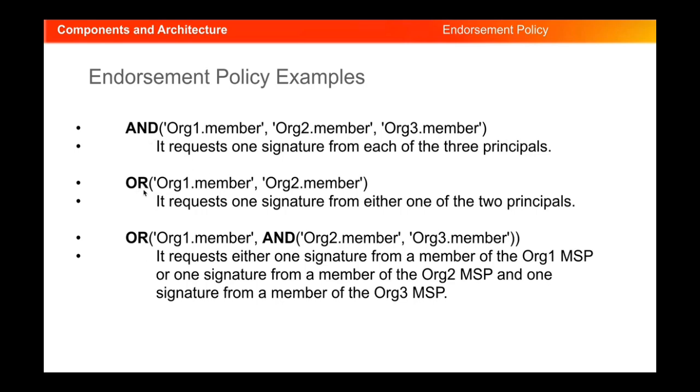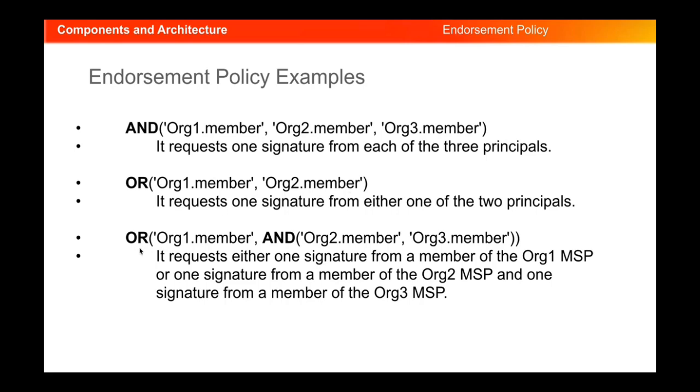So if you have OR as an expression, as you can see in the second example, OR arg1.member, arg2.member, for the transaction to be valid, it requires one signature from either one of the two principals. As we can see, since we are using OR, either of these can be used.